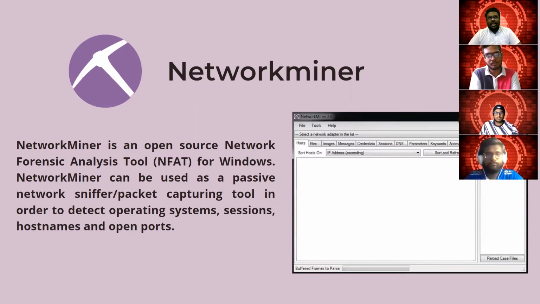The task given by the manager to us was to find the ports, host names, dates, and those kinds of things. So one of the tools that we used was Network Miner, and it's also a dynamic analysis tool.